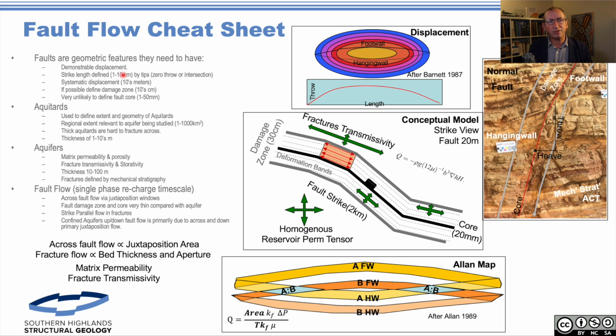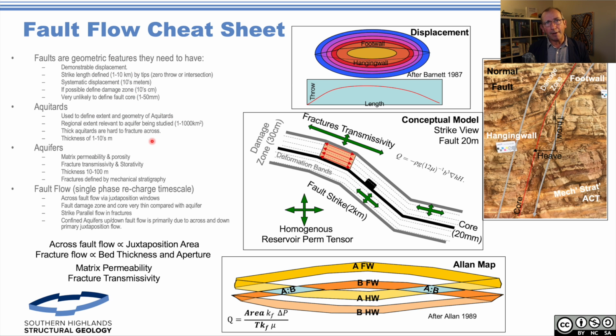So the faults are likely to be 1 to 10 kilometers long. They're likely to have systematic displacement, tens of meters, maybe hundreds. The damage zone is going to be in tens of centimeters. And the fault core is going to be in millimeters. So you can see we're going from kilometers to tens of meters to centimeters to millimeters. We've got this real trickle down effect, and that's why this damage zone idea doesn't really, we come back to, there's my damage zone, sorry Optus, that's my Telstra, that's my telephone provider, but that's the size of my fault zone.